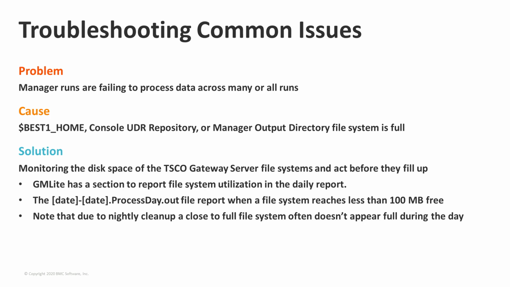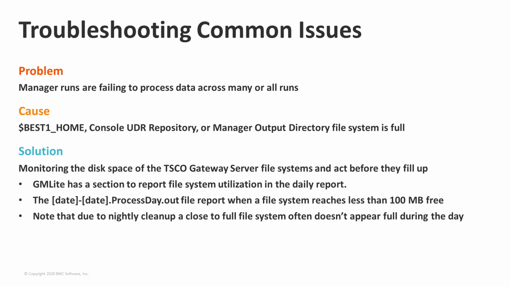Of these three, the console UDR filling up is by far the easiest to recover from. Simply fix the disk space problem and use the recover button to recover the nightly manager runs. That will retransfer the data and reprocess it. It may be necessary to use a manual recovery gateway server ETL to recover the data import into the TSCO database, but that's a well-defined process that just requires the desired viz input files to be staged somewhere in a standard configuration for the recovery ETL to be executed.